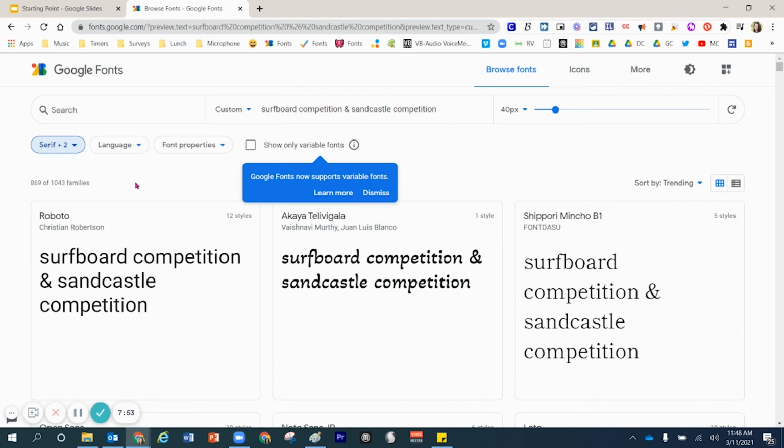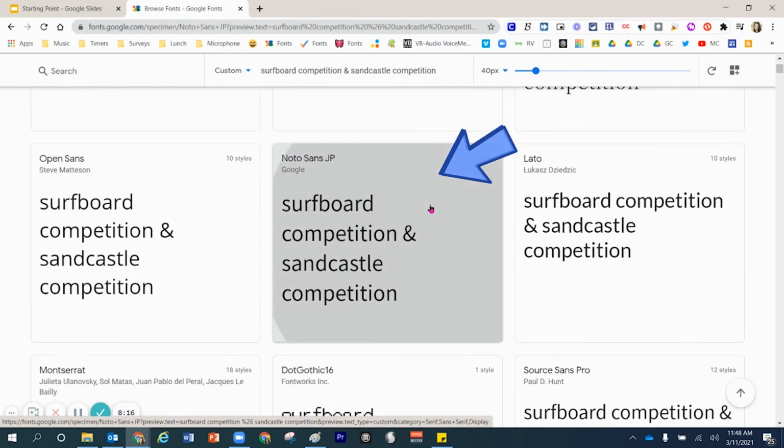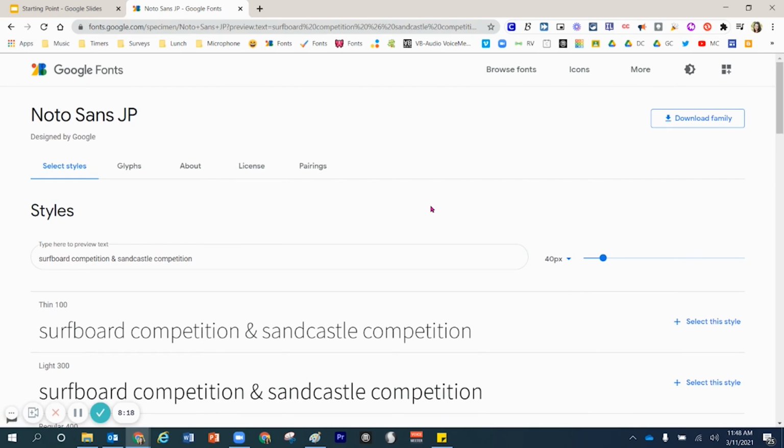It's not just the ability to locate a font by its name. So right over here, you'll notice the author or the designer, the organization that made this font possible, but also the specific name of that font. Okay, that's lovely and delightful. But here's another thing, in my opinion, that's super cool and can save you a lot of time. Let me go ahead and click on this one sample font. The screen's going to change.